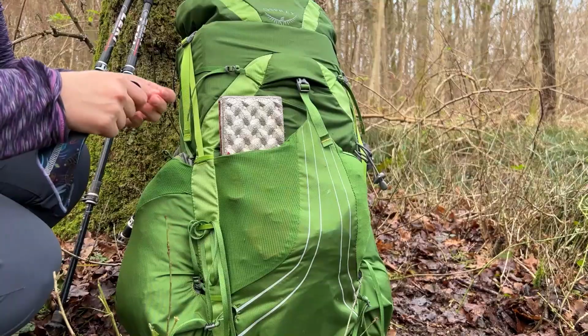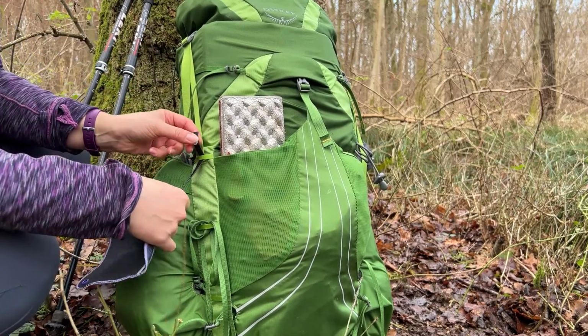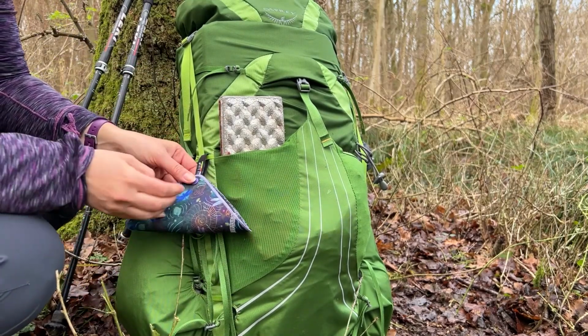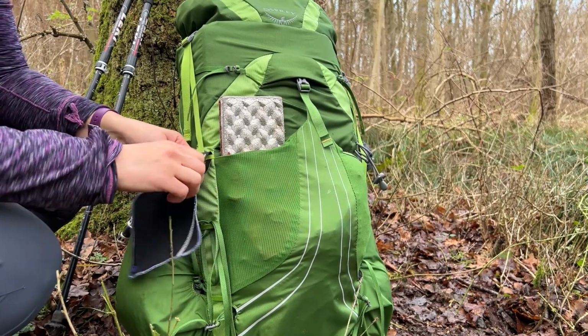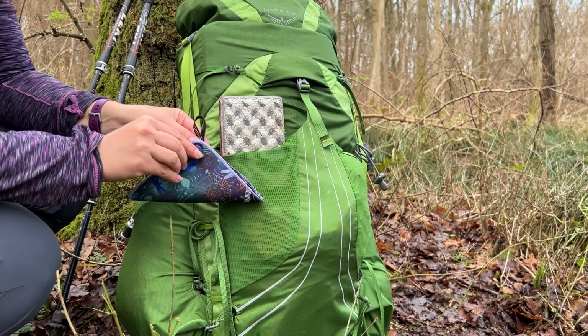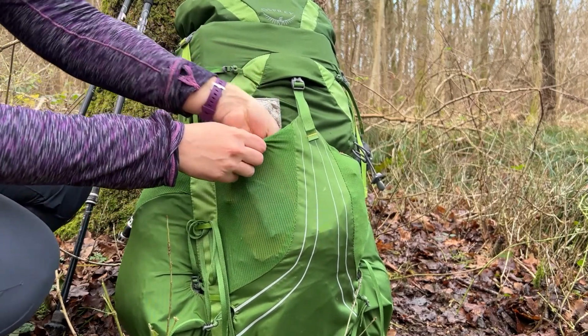After you've used it, then you can hang it from your pack and it will dry really, really quickly, which means you can use it multiple times. But if you don't want to have the dirty side touching your backpack, you can snap it in two and this keeps it away. But if you maybe don't want to hang it from your backpack, you can equally fold it in two, again, put it in your pocket, or you can put it in the side pocket of your backpack. It's up to you.